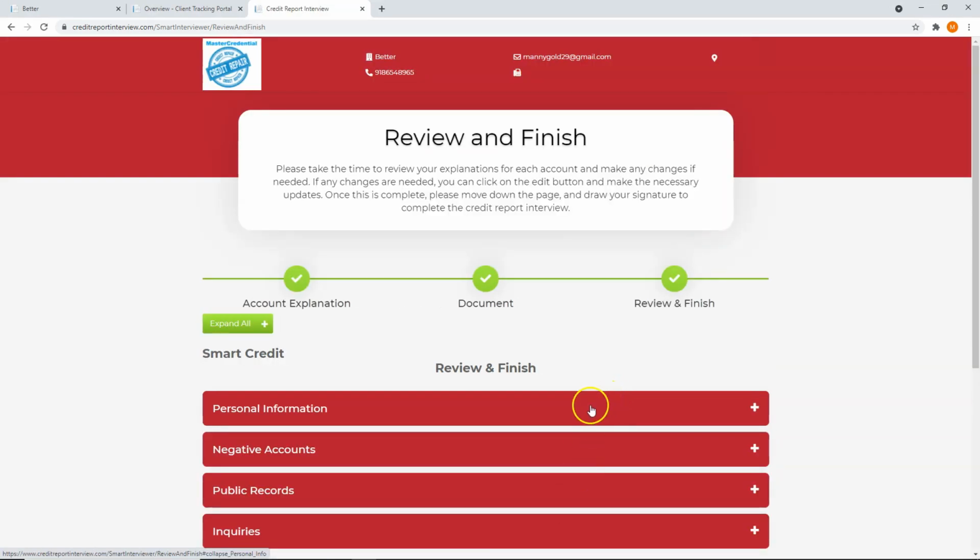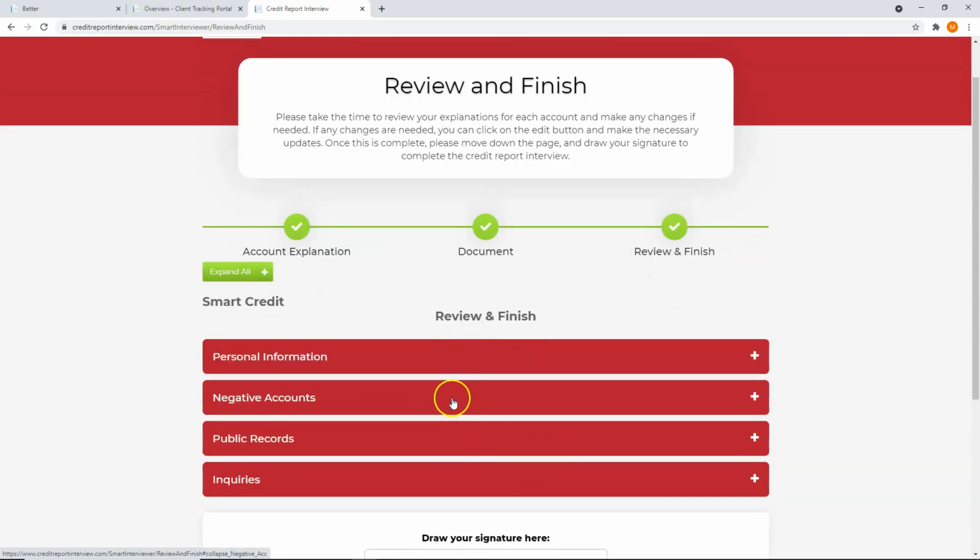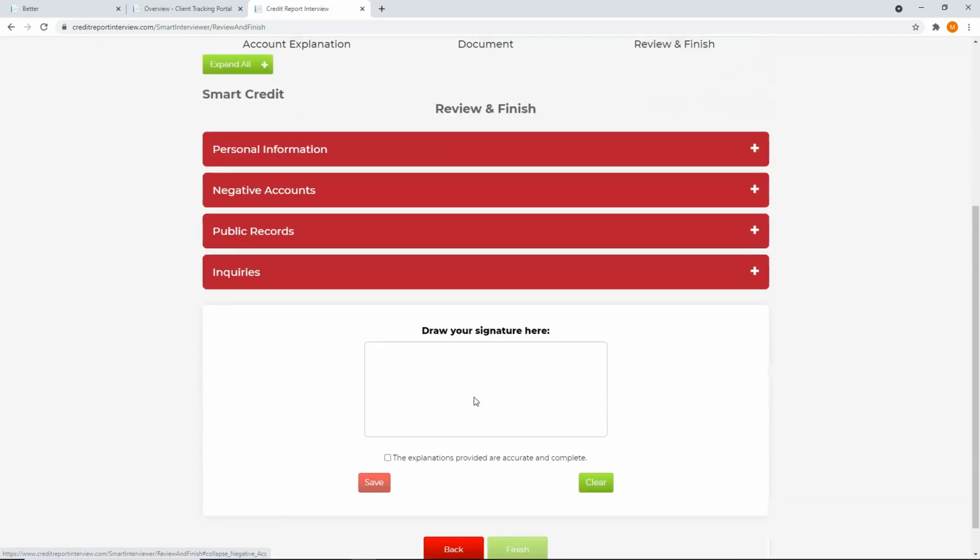So this is the last step of the Smart Interviewer. They'll be able to review all the information they have provided for each and every account in their credit report. Once done finalizing all the changes, all they have to do is draw their signature to complete the process.